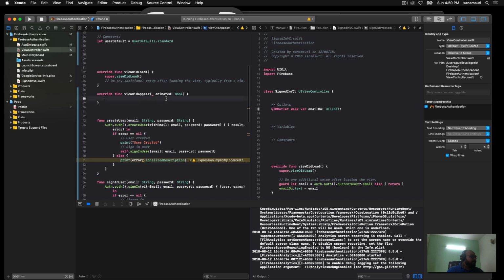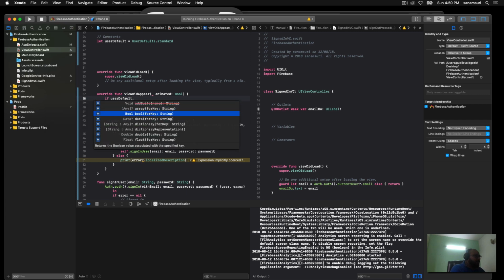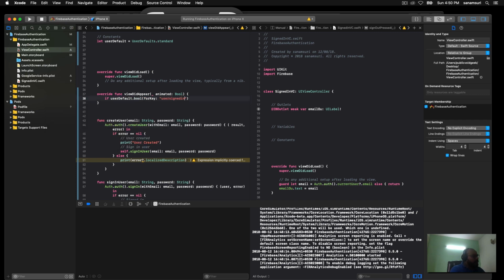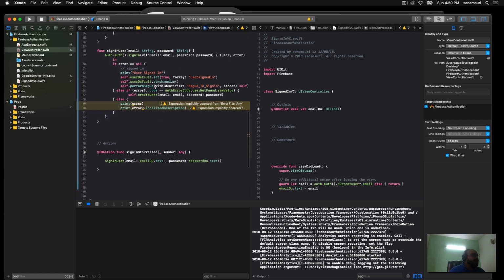Then let's copy this, head over to viewDidAppear, and let's also select this. Let's do if userDefault.bool for this key. So if this is true, and right over here we are setting it to true, right?